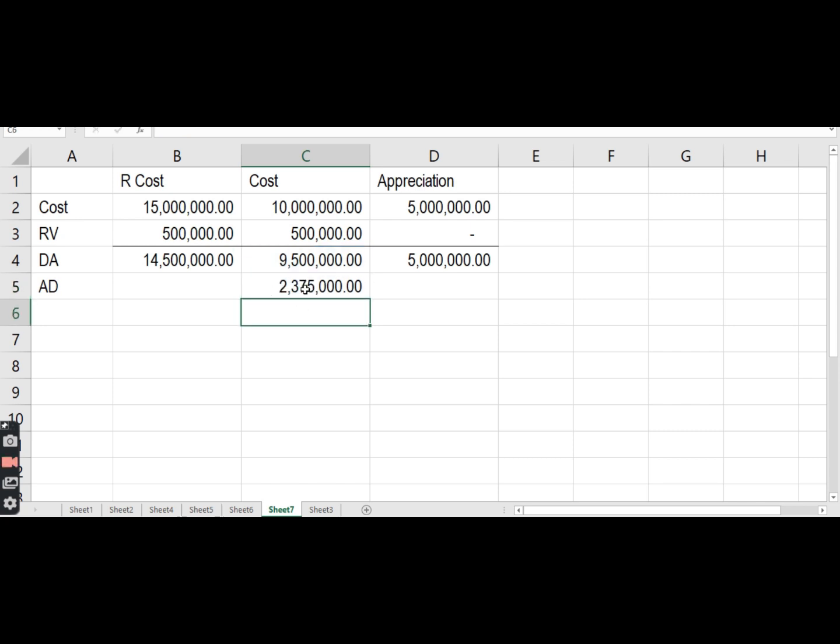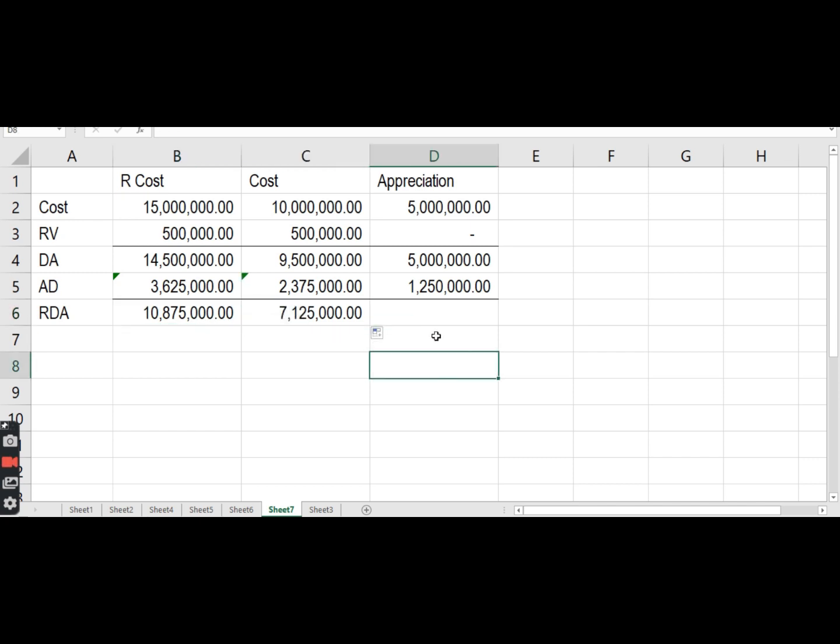Ito yung depreciation natin under cost. Ipoproject natin siya dito. So, same din lang. Ito, multiply natin ng 0.25. Ito yung ating depreciation kung replacement cost ang usapan. So, therefore, kailangan nating i-increase yung accumulated depreciation ng 1,250,000. Yung difference dito, ito na yung remaining depreciable amount. Okay? And the remaining depreciable amount is computed based on the difference ng depreciable amount at yung accumulated depreciation na na-compute natin.